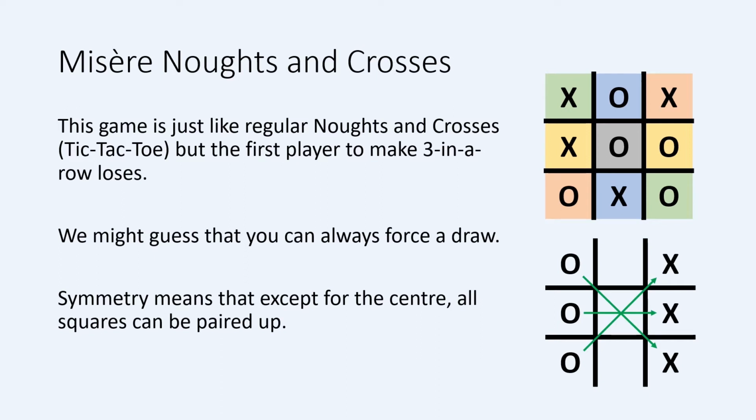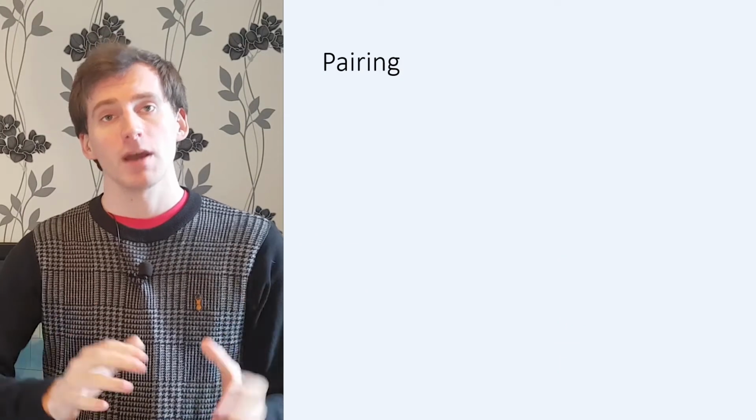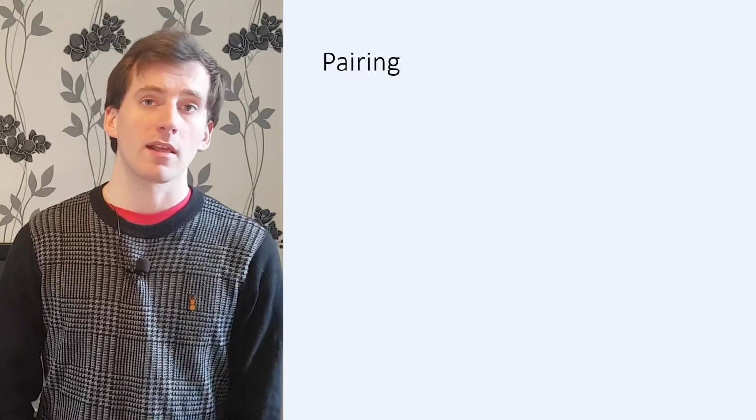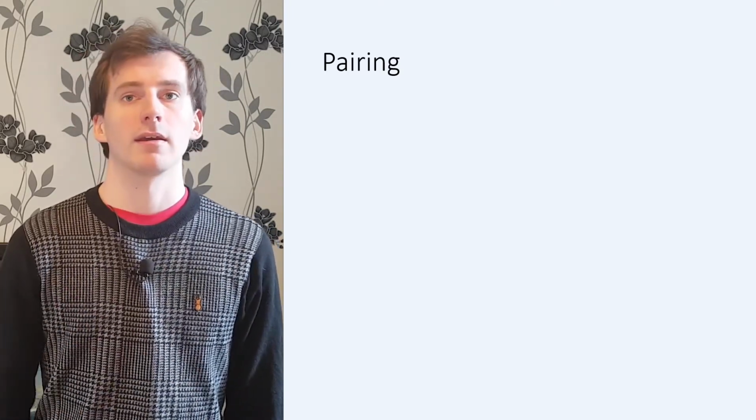How does player 2 force a draw? So long as player 1 plays the pairing strategy, player 2 just needs to avoid making themselves lose, which is easy. If player 1 departs from the pairing strategy at any point, then player 2 can adopt the pairing strategy themselves and force a draw in the same way. As you might have guessed, the technique that we're discussing in this video is called pairing.